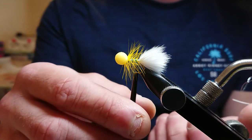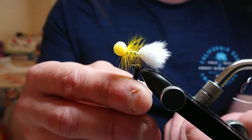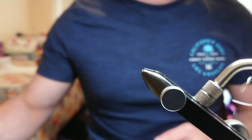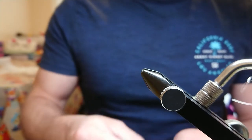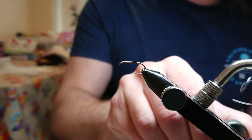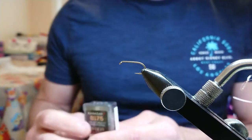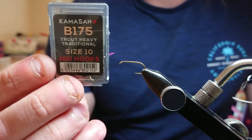So I'm just going to show you how to tie this in a competition variant. This is my booby yellow dancer. I'll start with a hook. Again, I'll go through my materials. I'm using the B175 size 10 hook, Kamasan.